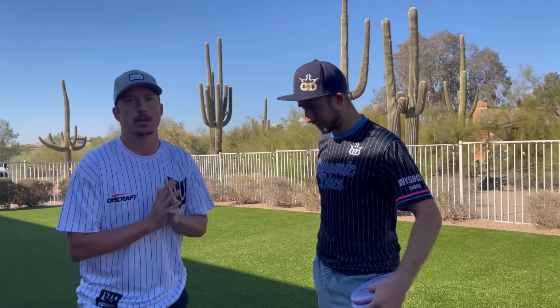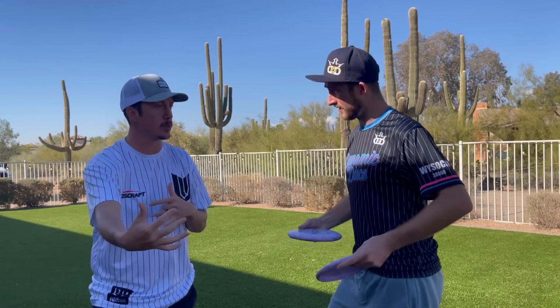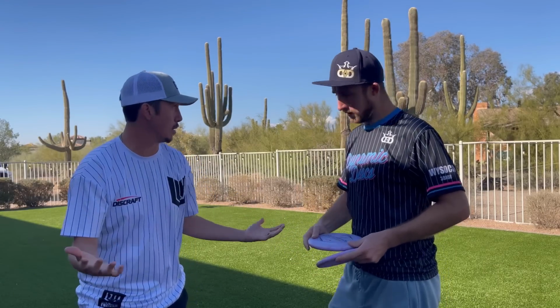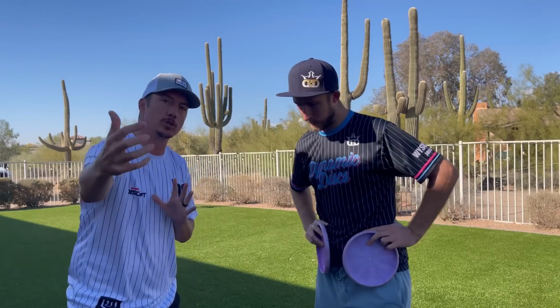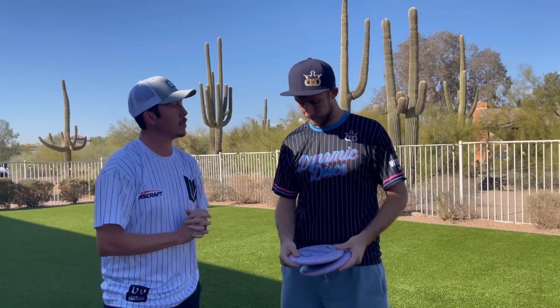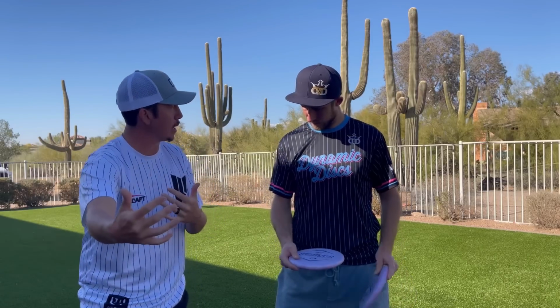So last thing, your putt is pretty difficult to replicate, right? Yeah. But we see a lot of amateurs trying to replicate it. You're one of the best to ever do it. So what would be one small tip right now to those people who try to mimic your style, maybe to keep them on track with what you're trying to do?